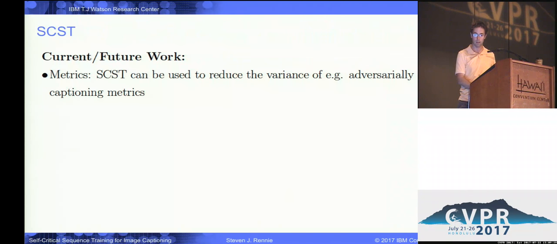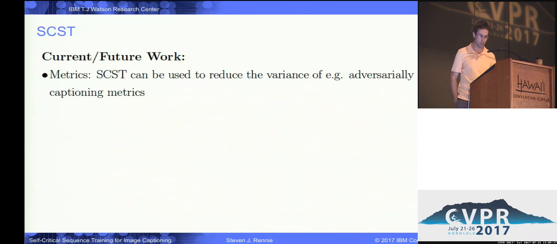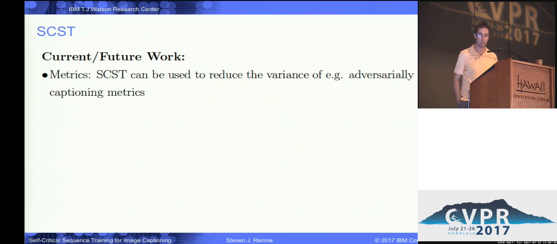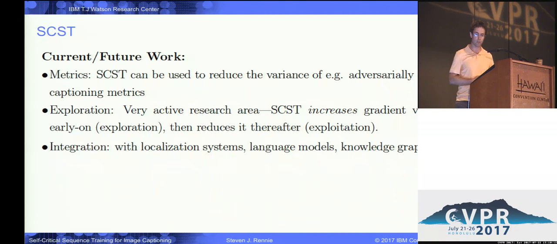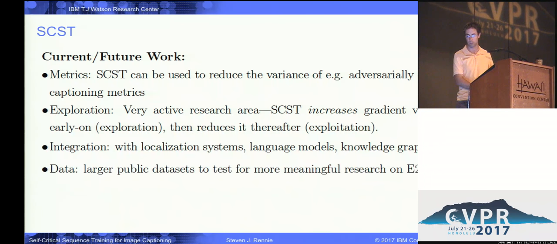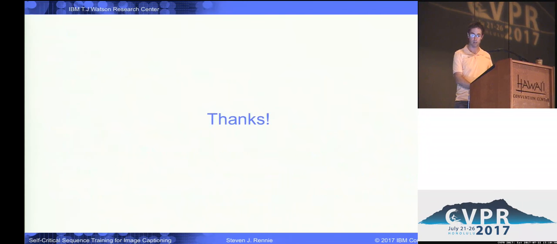In terms of current and future work, certainly an issue is metrics — these handcrafted metrics don't capture very well the essence of the problem. MS-COCO is useful for determining how well you're optimizing your system, but it may not express how well it will work in the field. Work on adversarial learning is very important here — you can use SCST to normalize your signal when doing adversarial learning or using any other metric. Exploration is a very active research area, and integration with localization systems, language models, and knowledge graphs is of paramount importance. Larger datasets are definitely going to be a key part of further progress.